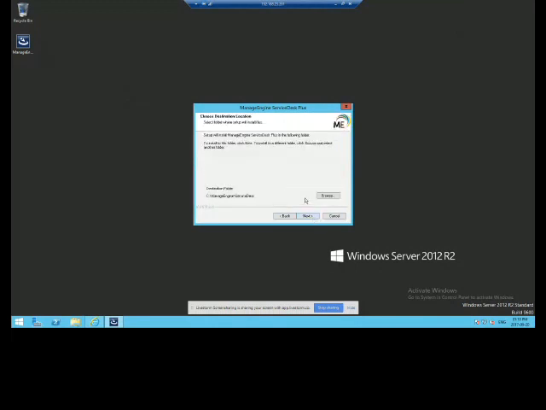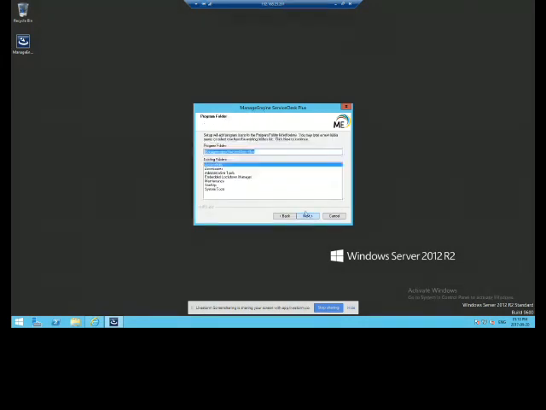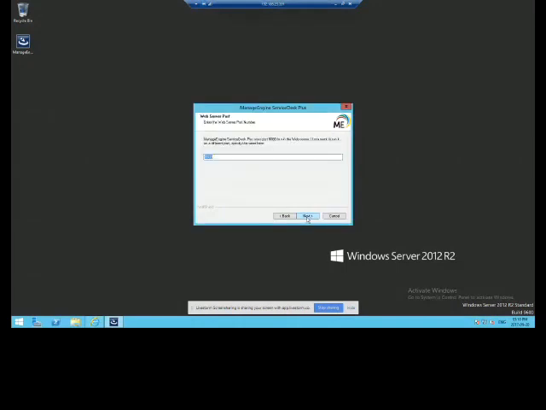As you can see, there's a destination folder. If you have a server set up with additional space on a different hard drive, you can just browse it and define it wherever you need to install it. Once you say next, just continue to the next stages. You can define here what port you want to run the specific product on. So in my case, I'm going to make it 6060 just for having a different port.